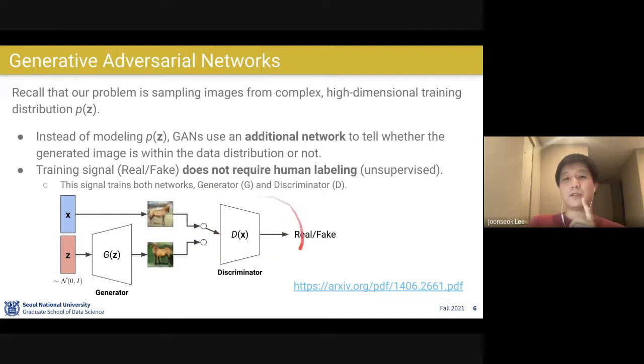The goal of this discriminator is, for the real image, to say it's real, and for the fake image, to say it's fake. The goal of this generator is fooling this discriminator. It tries to generate realistic images as much as possible, and its goal is making the discriminator say that it's real, even if it's fake. So this is the entire structure. We don't have to work on all the mathematical formulas as we've done in VAE. Here, we just build some neural networks and just leave them to learn between these two.